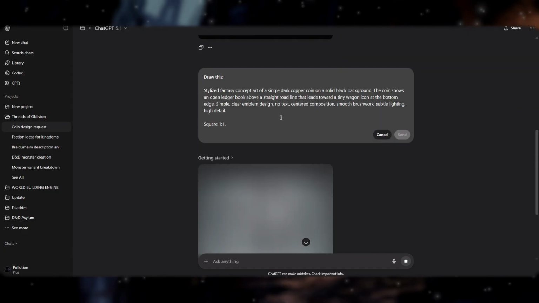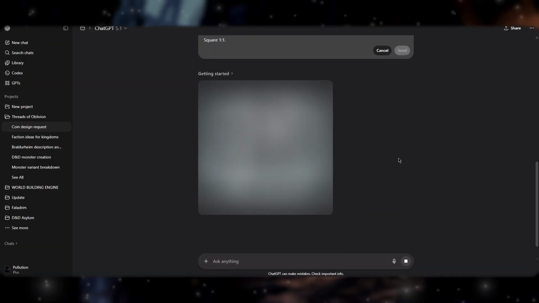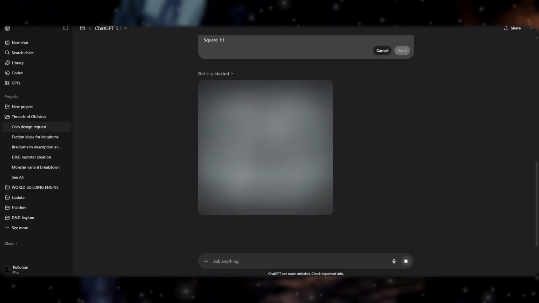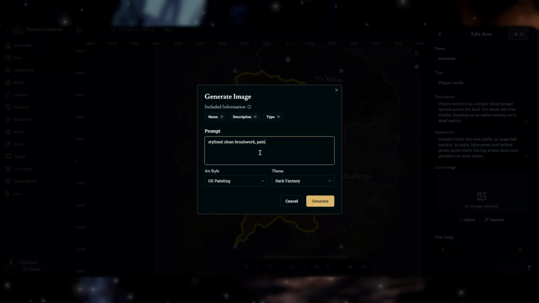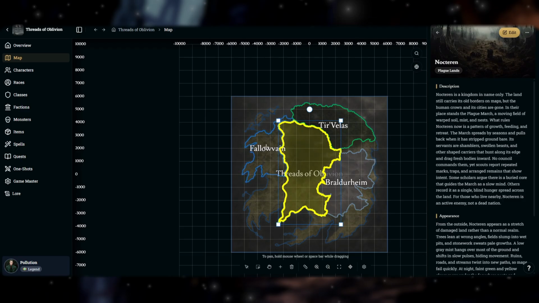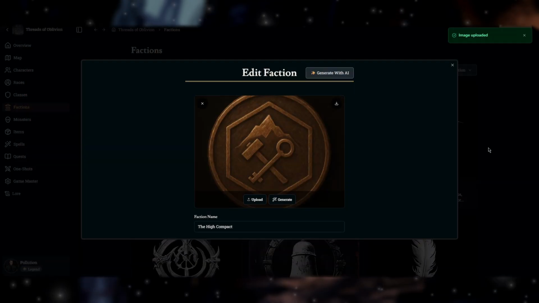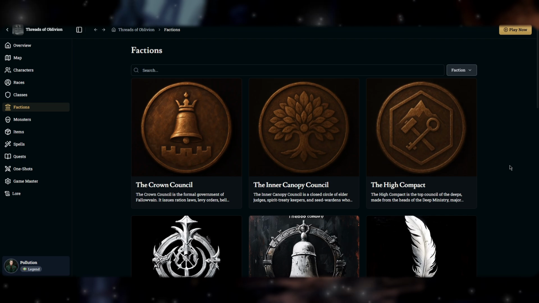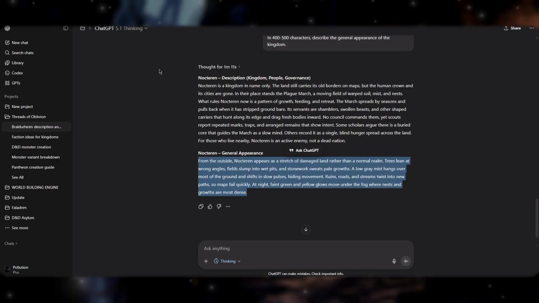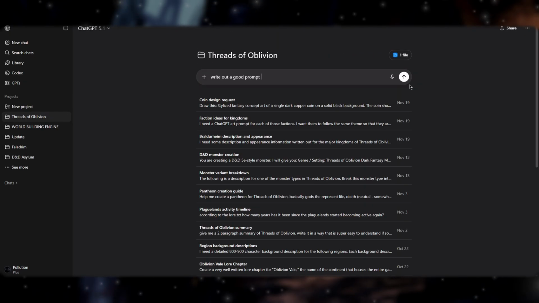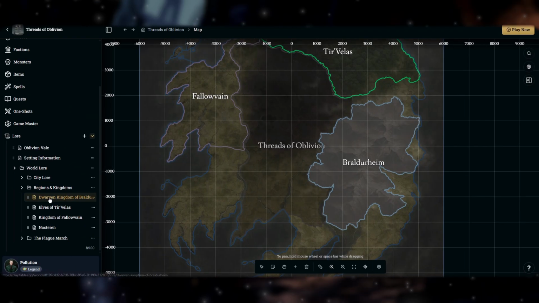Now, while I do those coins, I'm going to be generating those in the background in ChatGPT. I'm going to be working on different parts of my map, and this is pretty much how you want to multitask when you're building your games. I decided I was going to make some cities today, so I have some prompts that I put in to help pull information for each of the cities, for their descriptions, and for their appearances.